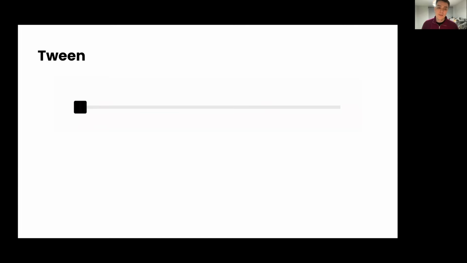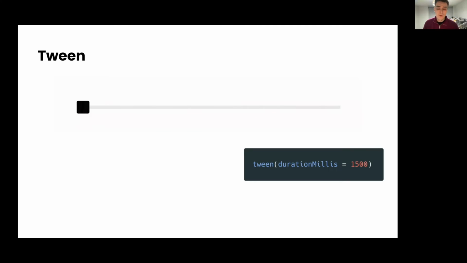And let's start with a simple animation. This point moves from start to finish and back. We can do this by using Tween animation spec. And here's how it looks in code. So Tween animation spec is duration based, which means that the animation will be running for some time. In this example it is 1500 milliseconds. Also, Tween has start and end values, and the animation moves between the start and end values.